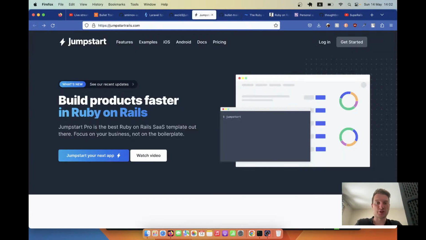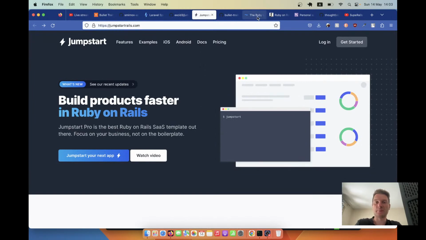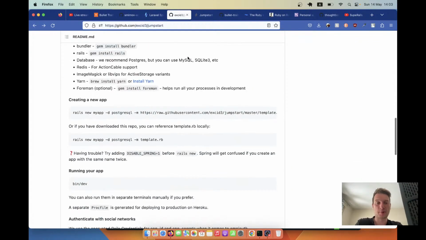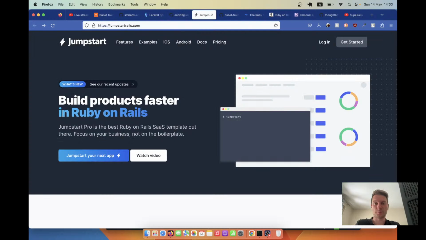And yeah, there is also Jumpstart. So Jumpstart and Bullettrain, as I understand, are more or less alternatives to each other. There is also a free version of Jumpstart that you can see on GitHub, and you can try creating an app based on it, but all the really cool functionality is paywalled on Jumpstart.